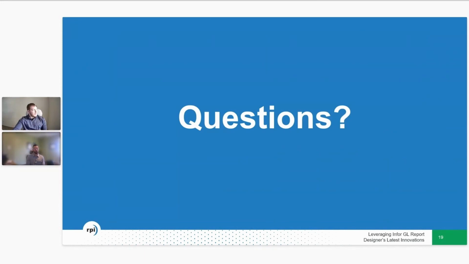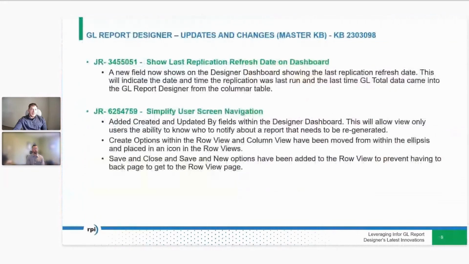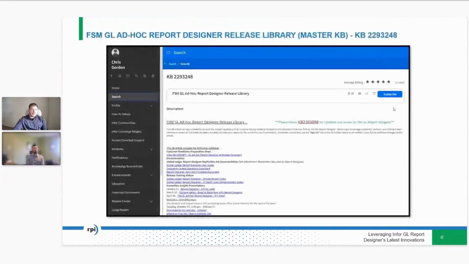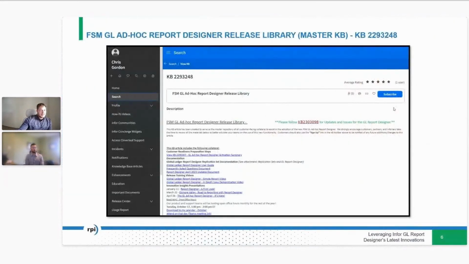Okay, so back up in, Tristan, are you able to scroll back to the first KB article? We can go back there. Yep. So on KB article 2293248, there is a link. I think it's right at the top, the steps to activate. So follow that link, and then I think you'll open a ticket with Infor, and then you'll be ready to go.